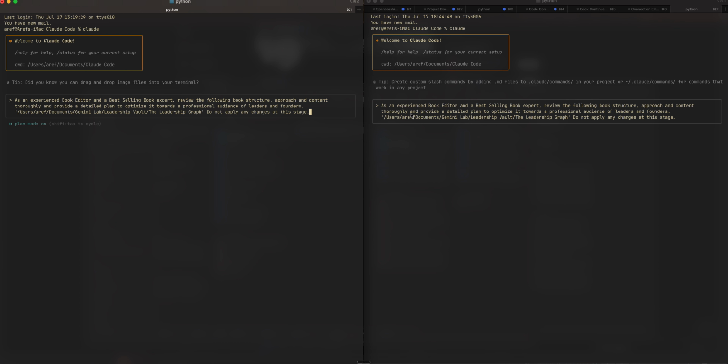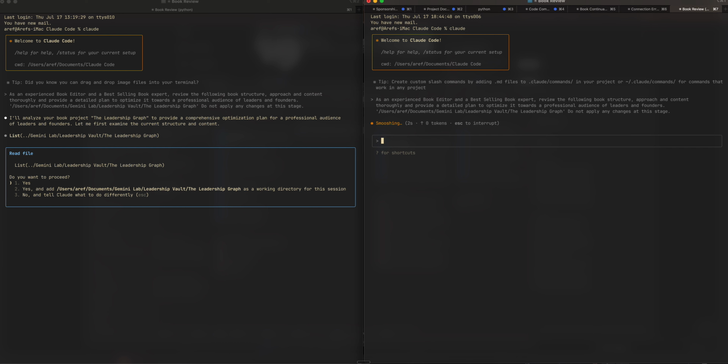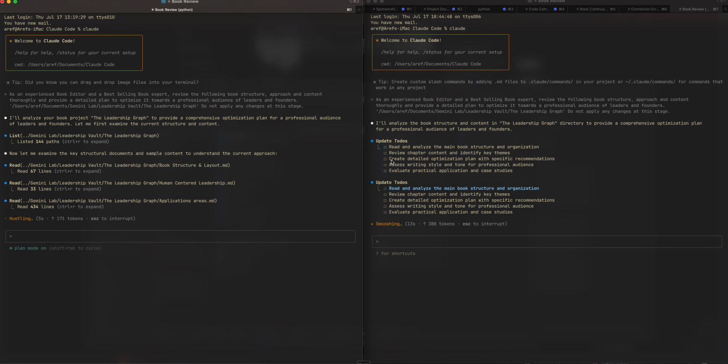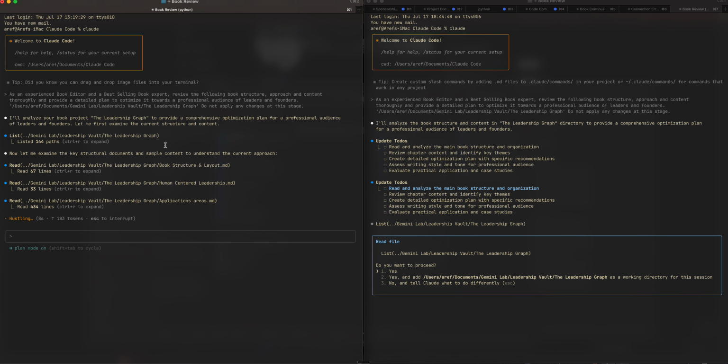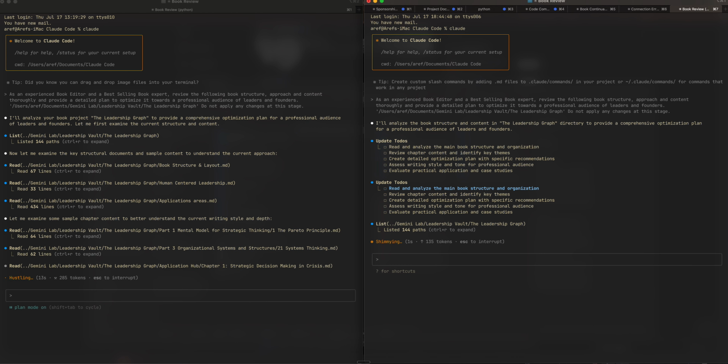So the goal here is to run this test both with the plan mode on and without the plan mode, and you will see the difference between both sides. So let's start with the plan mode first, run it at the same time, and then launch without the plan mode. And we're gonna, of course, here give it the allocation. Good. And you can see here already, starting with the to-do list. Whereas here, let me examine the structure. Let's go back here and give them the permission.